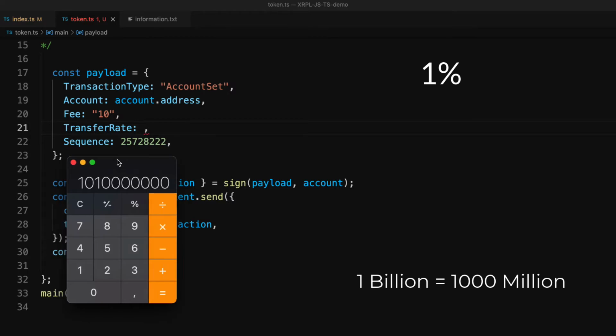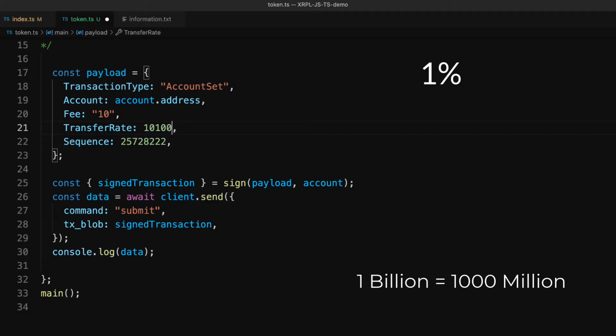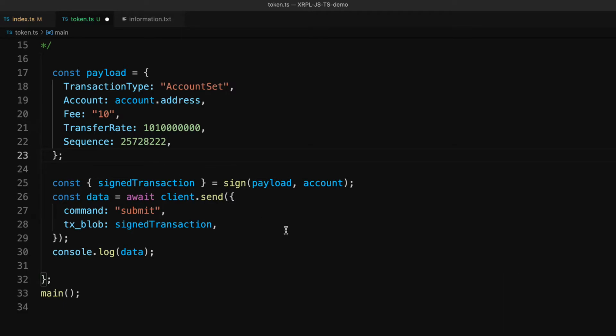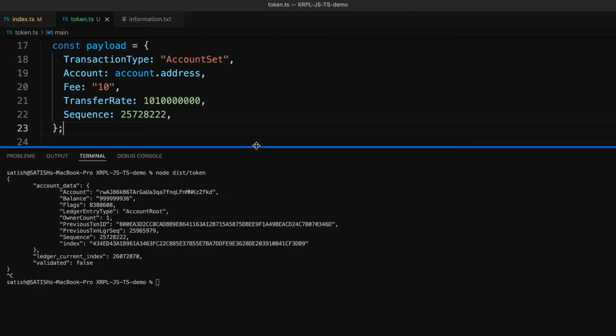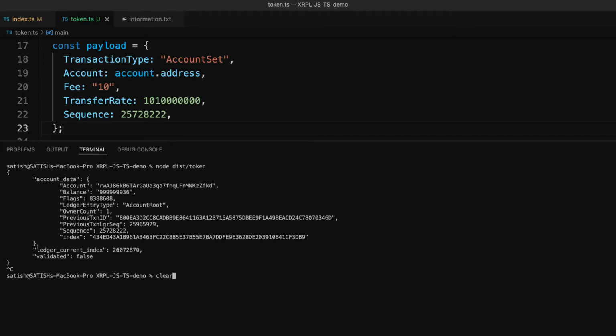The range is from 0% to 100%. So if you just forget a zero, it will throw errors and it won't set wrong percentages for you. Never mind, at the end of this video I'll show you how to calculate the percentage using a formula. Okay, now that's it. This is the payload to set 1% transfer fee for this account's tokens.